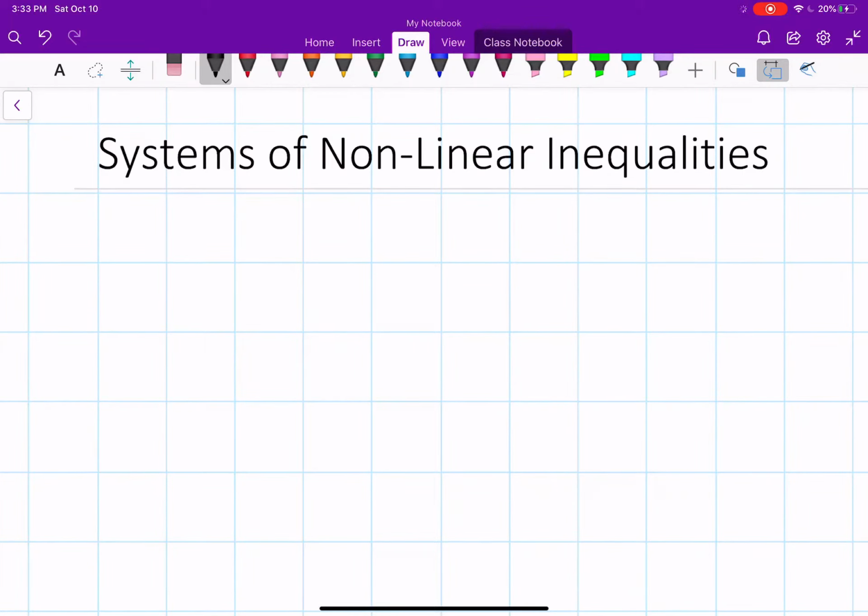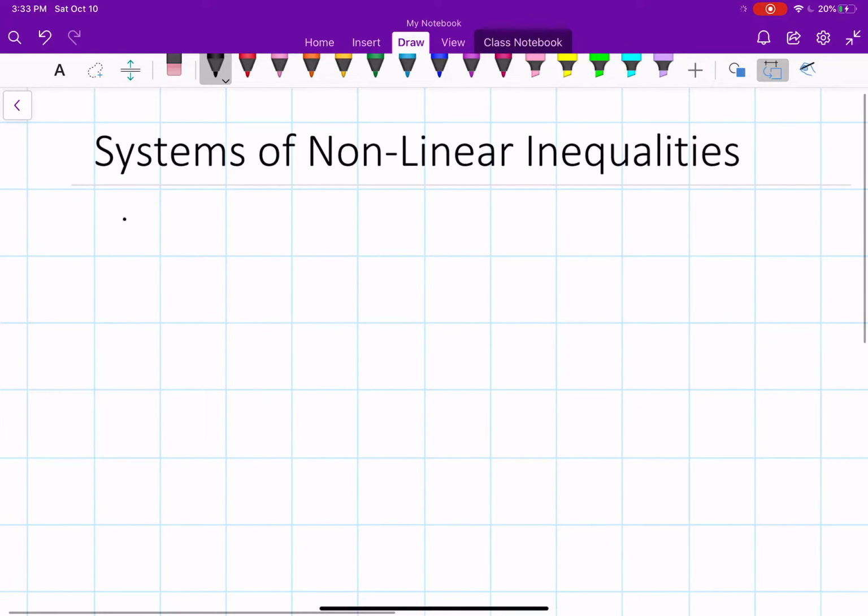All right, we're going to talk about systems of non-linear inequalities. But before we do that, let me remind you what inequalities are. Some of the things we used to talk about is that we might have a less than or equal to, or a greater than or equal to sign. That means we would include the points because of that equal sign. So in that case, we would use a closed circle, and we would also use square brackets, because we included the point. So we've got to remember that.